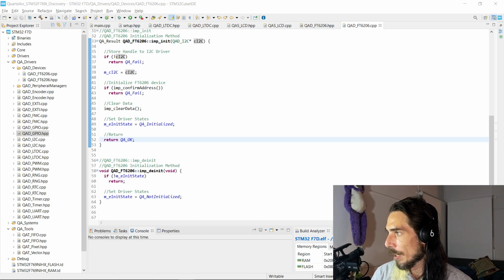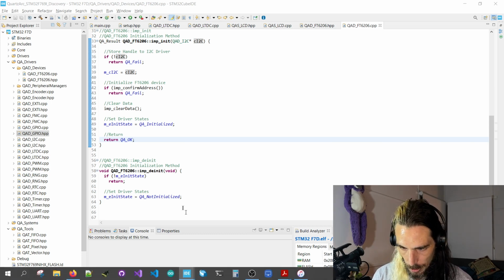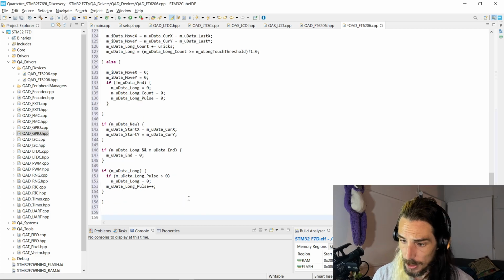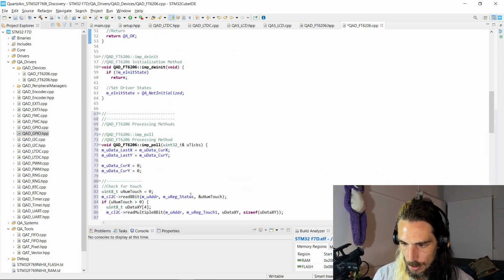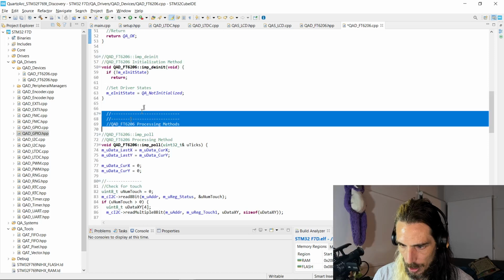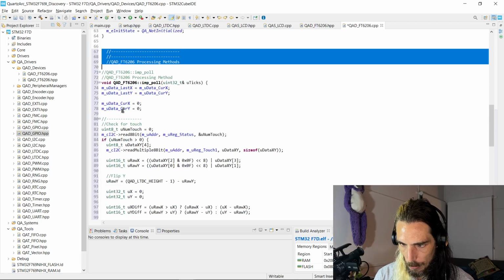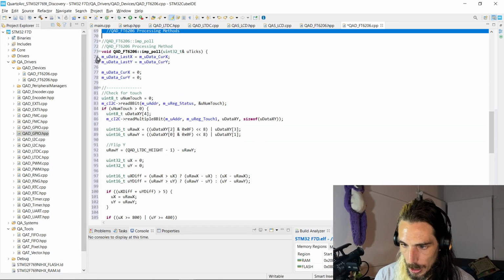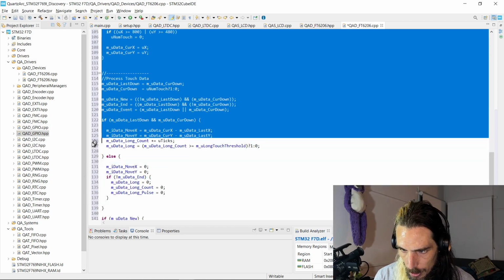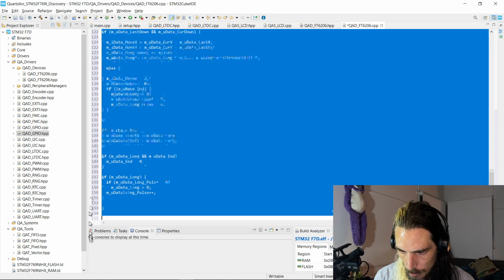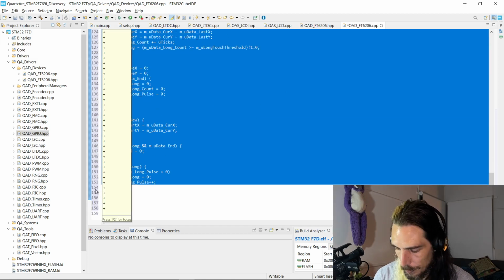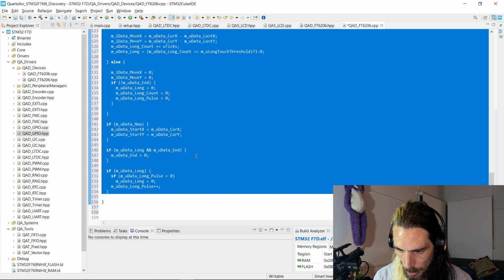We are going to grab our processing method. Now, there's a bit of stuff going on in this one. It's probably the most complicated method of the whole driver. So let's get our indent sorted out there, and we'll run through what we're actually doing in here. We want that next line as well. That's better.